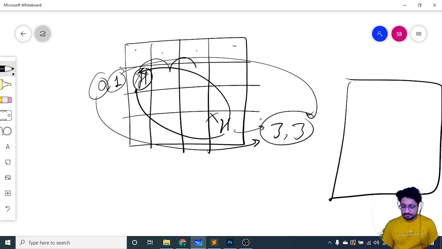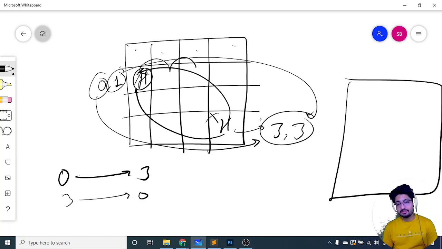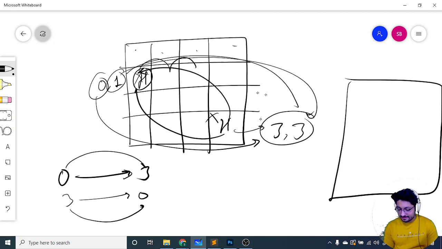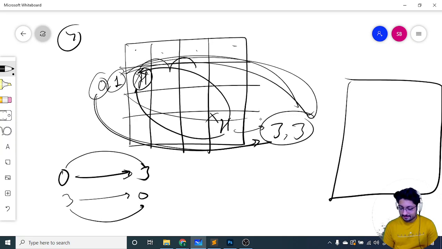The point is, from 0 till 3 you can easily do a for loop, but from 3 to 0 you cannot generalize it, because you are either increasing or decreasing. There can be multiple cases. There can be 4 cases: I am increasing this and increasing this, increasing this and decreasing this, and so on, because there can be 4 coordinate positions. So it can be difficult for you.